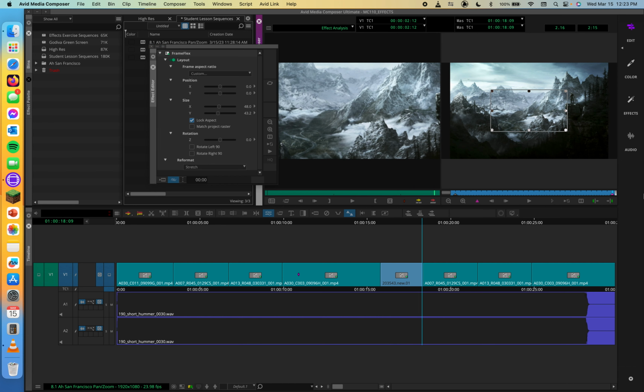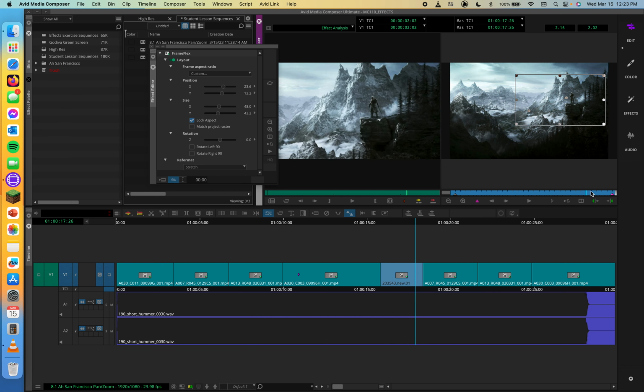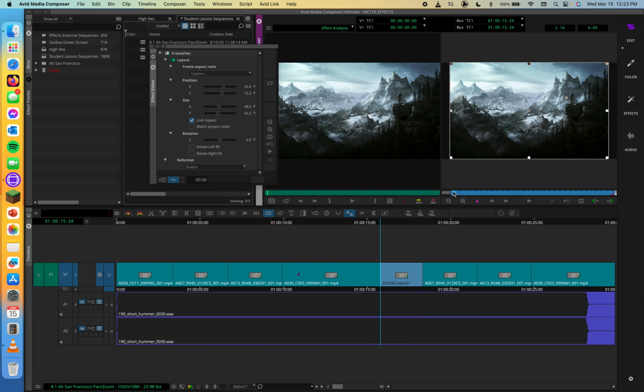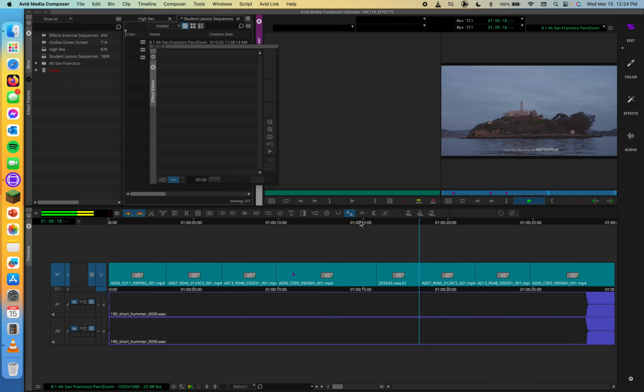Let me scrub through. Let me get back to my keyframe here. Let me make sure that this is going where I want it to. Okay. All right, it's doing what I want. Awesome. Okay, and then what else? Are there any other notes that Avid has here? Not really. Okay, your animation will simulate the camera's pan and zoom movement with one exception. By default, the animation looks mechanical and lacks a camera's natural ease in and ease out at the start and end. We can fix this. So let's scrub through our timeline now. If I hit play on my timeline, it just kind of zooms.